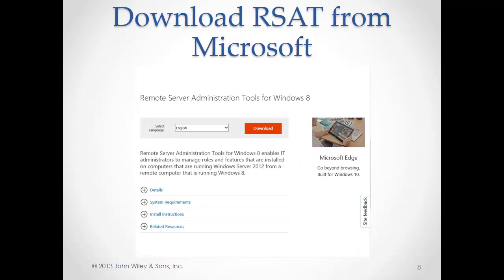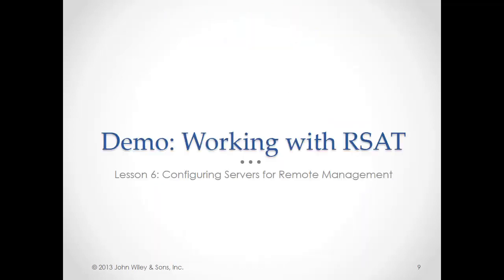So the first thing you need to do is go out to Microsoft and download the tools. In this case, I've got a screenshot for Windows 8, even though we're going to do Windows 10. So you need to get the Remote Server Administration Tools for the operating system that you're running. The thing to keep in mind is that the RSAT tool versions match the server operating system. So Windows 8 matches Windows Server 2012. Windows 8.1 manages Windows Server 2012 R2, and then Windows 10 actually matches with the soon to come out Windows Server 2016. However, you can use those with 2012 and 2012 R2. So let's jump into our demo where we're going to install the RSAT tools and get them set up on a Windows 10 workstation.